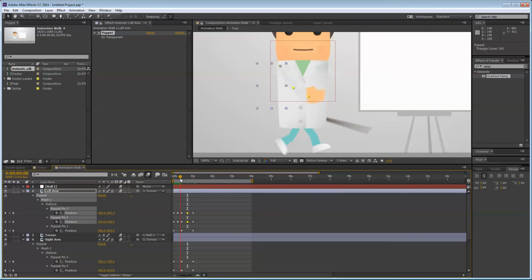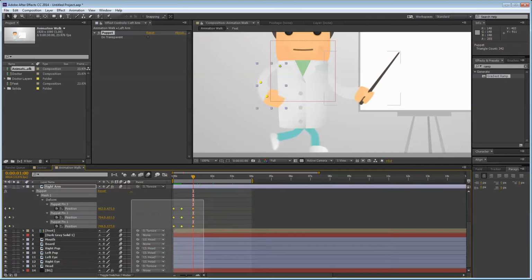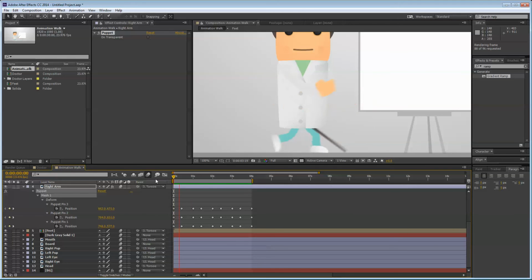Okay, so we pretty much just copied that, so it, oh, that's going to be a little weird. Not horrible. Whatever, it'll do. Okay, it'll be a really weird walk. So let's do the same thing we did before. We'll copy these, paste them, and go back. We're essentially just looping this animation. Paste them, paste them. Okay. So here's our pretty crappy walking animation.